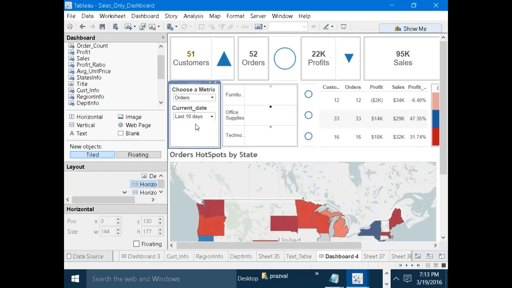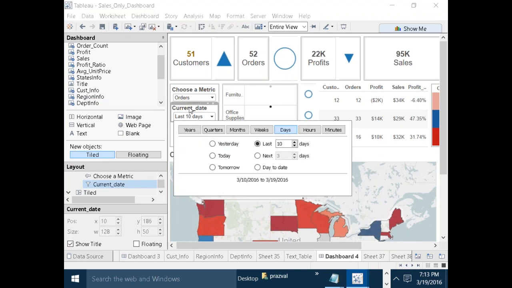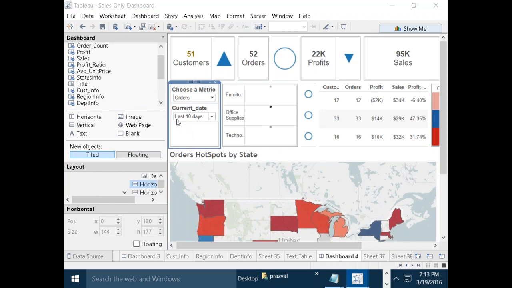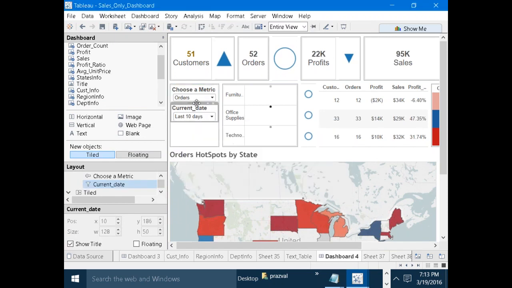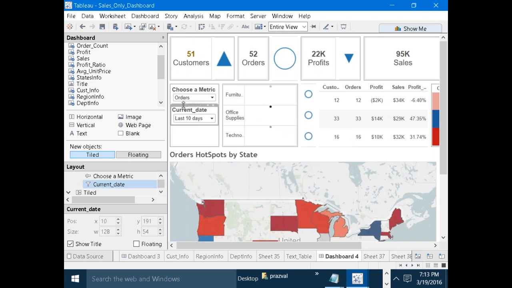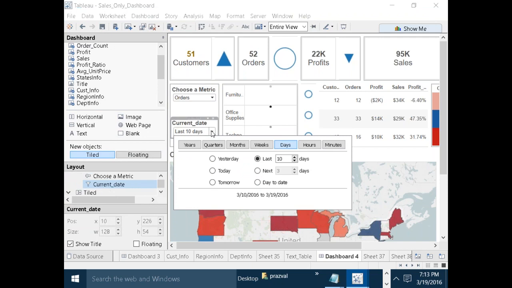So it is showing us the current date filter here. Now if I click on the drop down, here I can go for the selection.